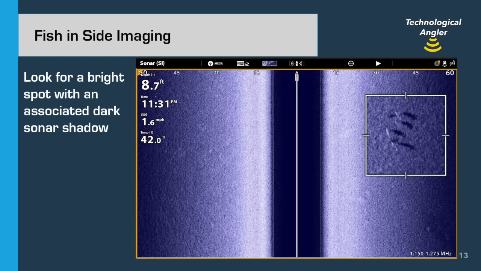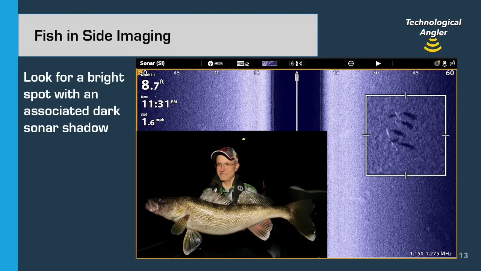When we see a bright spot and a dark spot together, if there is any separation between the two at all, then we are guaranteed 100% of the time to be looking at a fish. Here, in this zoom box, we see 5 dark sonar shadows and 4 bright spots. I would tally this as a school of 5 fish, even though the 5th bright spot is not super obvious. And based on what we are catching at the time, I'd strongly suspect that this is a little wolf pack of fall walleyes.